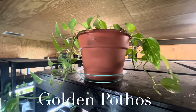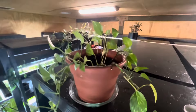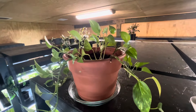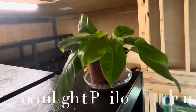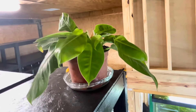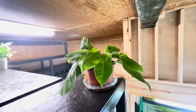Here is my other golden pothos. This one's freshly had some cuttings off of her, so she looks a little abrupt, but she was trailing quite far down over the side. I wish it was a little more full, but since I just gave her fertilizer today I'm sure that will help. This is one of the ZZ plants that I propagated not too long ago — I did a video when I separated it. And this is a moonlight philodendron. I wish it was doing a little better; it has been overwatered a time or two, and it's very humid in here. This area probably gets the least light.